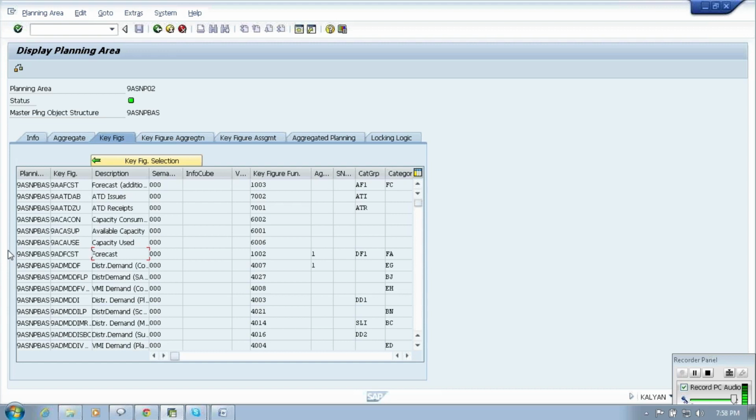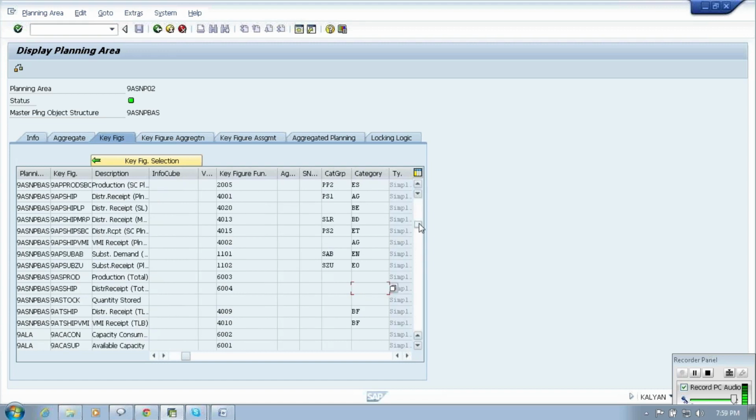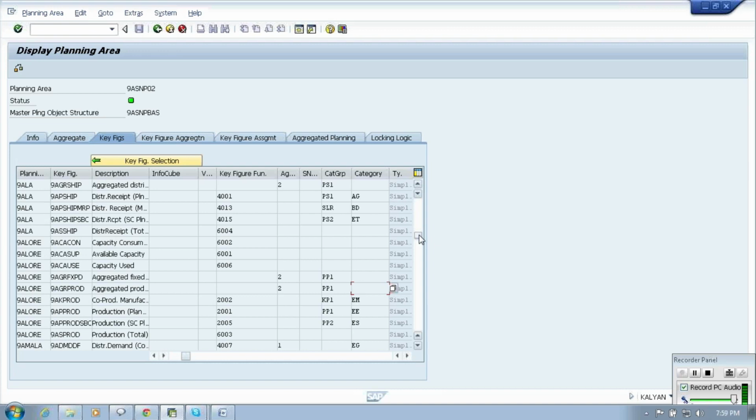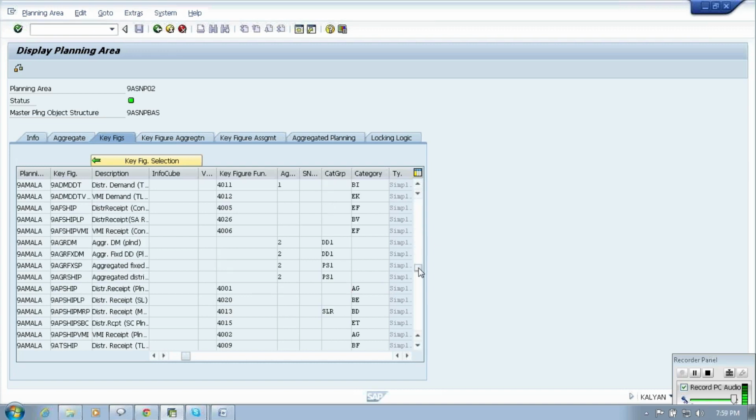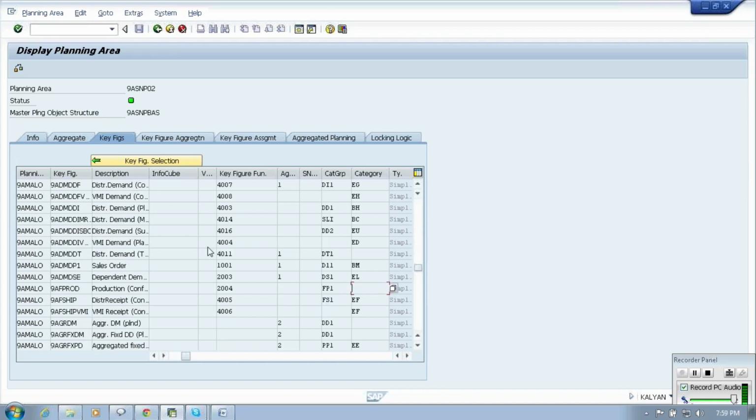Like that, each and every order, each and every piece of planning data, will represent one version, one category. For example, sales orders are BM, purchase requisitions are AZ and stock is CC. Like that, everything will represent some categories. You can even see this in our SIF overview presentation also. So like that, everything will represent one category, like a sales order is BM, like that, all categories.